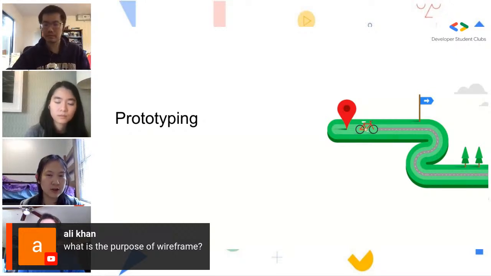If you start coding before building a wireframe, you're not going to know where this image goes or where this text goes, and you'll be kind of lost without one. So it should be a requirement to build a wireframe before you even start developing a website, or even developing a page layout.